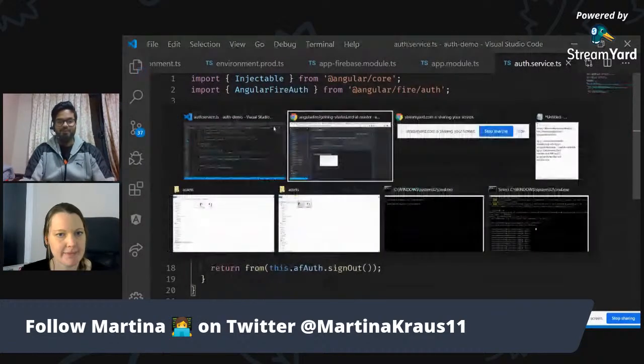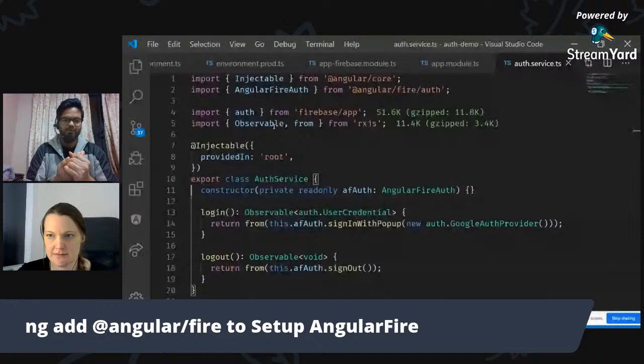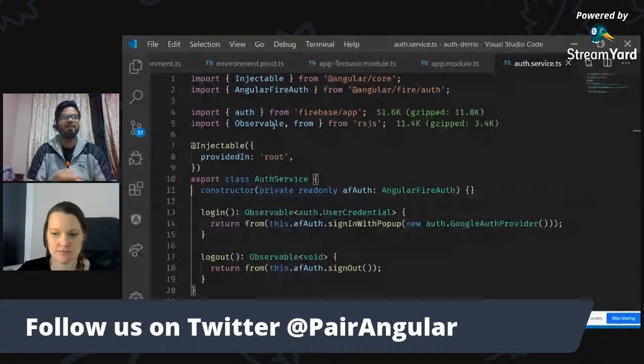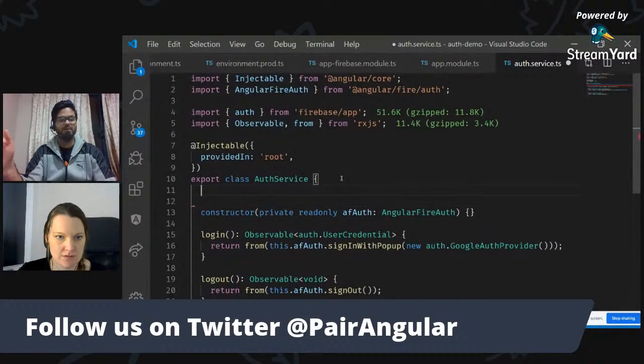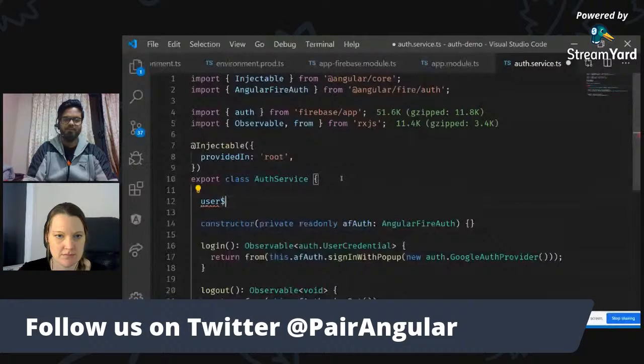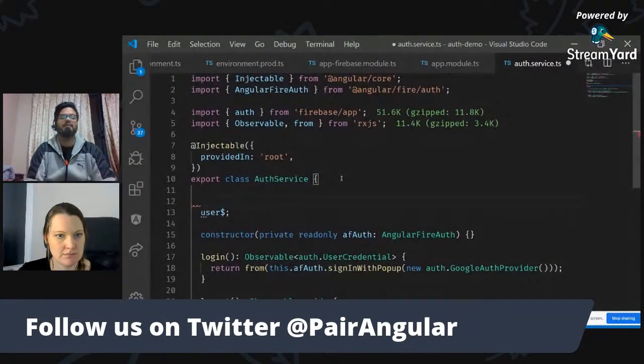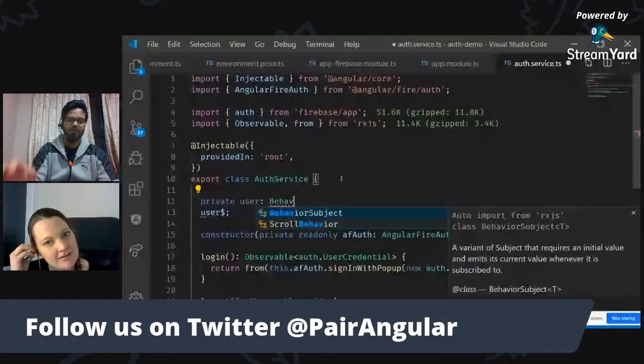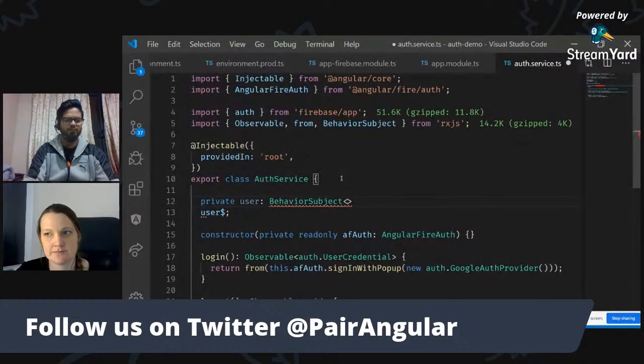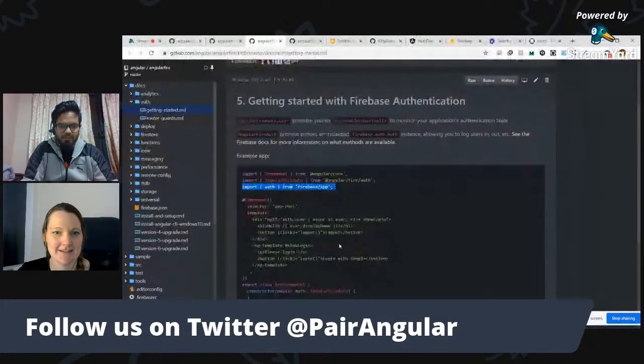Yes. So now, what exactly should be a part of the service should be a question, right? Because the service should basically allow the user to log in, the user to log out, and then there should also be some sort of an object that is exposed from this service that we can use in our application. So ideally, that should be in the form of an observable. So let's say a user dollar property somewhere, but we need to now see how exactly we can get hold of this user property, right? So before that, I'll just create a private user variable here, which is going to be of type behavior subject. And then this behavior subject is going to have a few things. So let's decide on the type later, or maybe let's first try to see what exactly we have here.